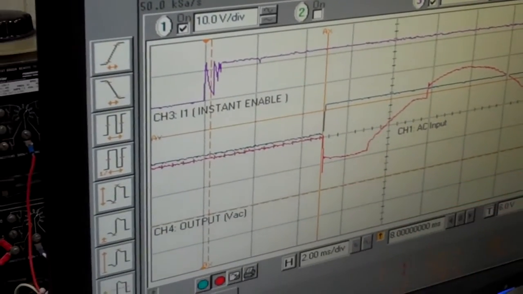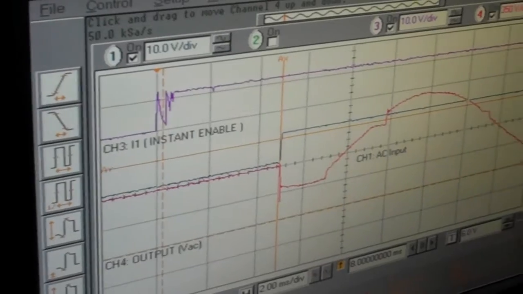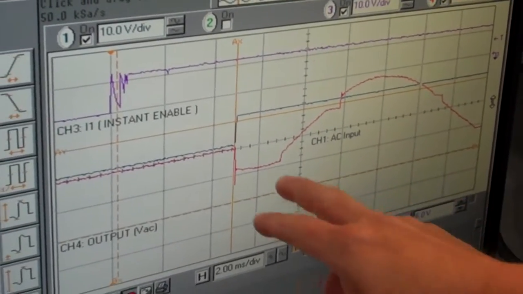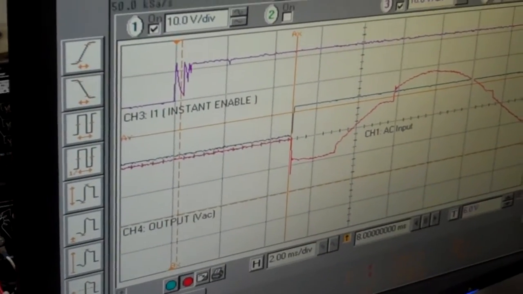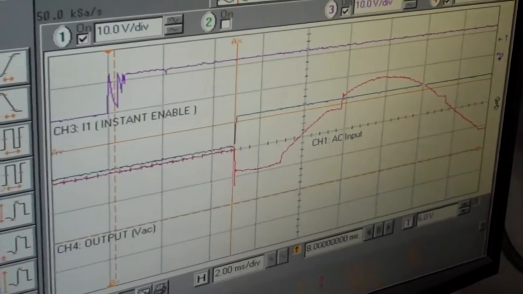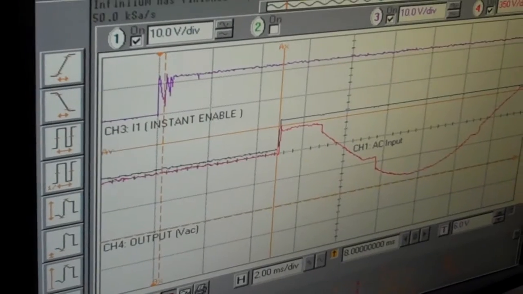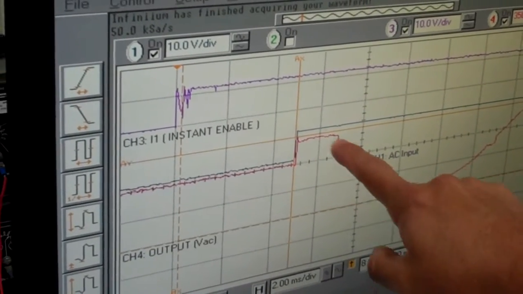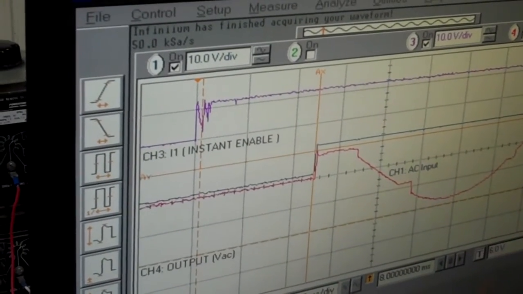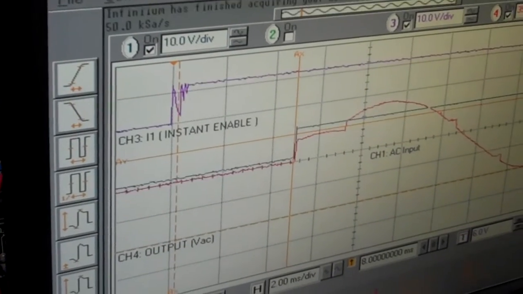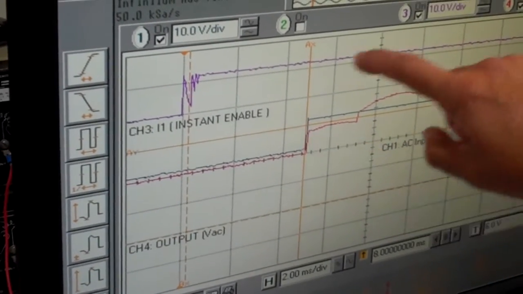But let's take a look at the output. The output obviously still has those notches, but it doesn't come as a nice sinusoidal wave. So let's do it a couple of times. Go ahead, Tony. Again, see, it's chopping off this part before it can actually do it. Go ahead, Tony. So again, it doesn't come as a nice sinusoidal wave.